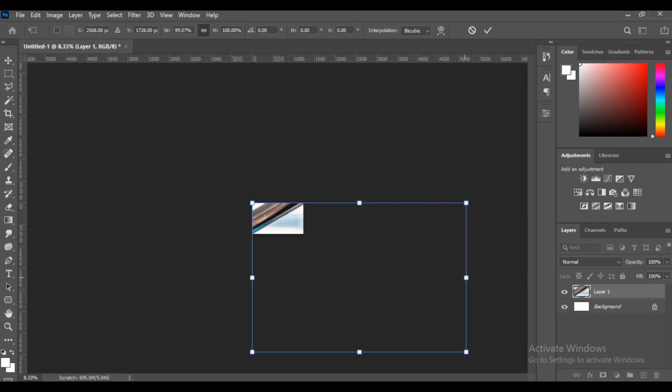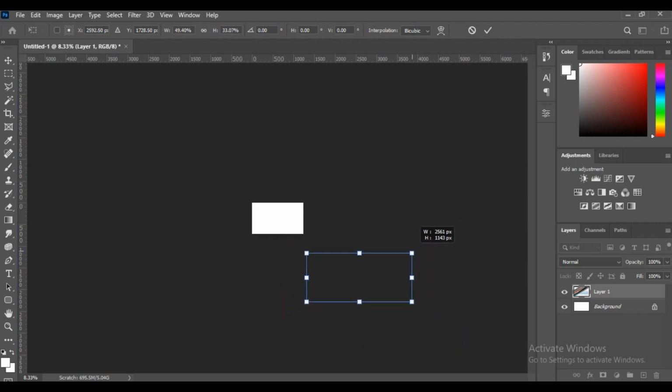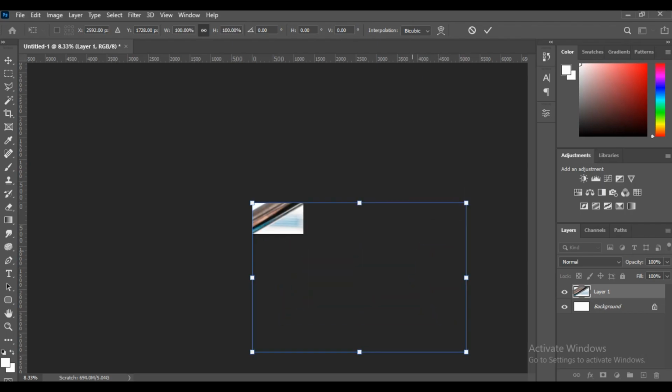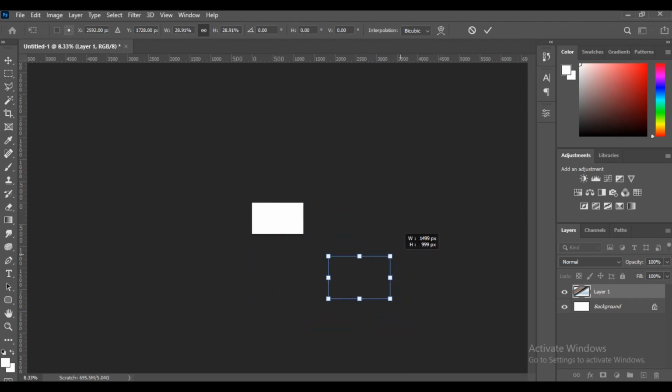Now we have got our image in a canvas. Make sure that it's a separate layer from the background. Then click the layer where the picture is in and hit Ctrl+T. Then zoom out to see the size of your image. But if you already do something that messed up the photo, just hit Ctrl+Z to undo.